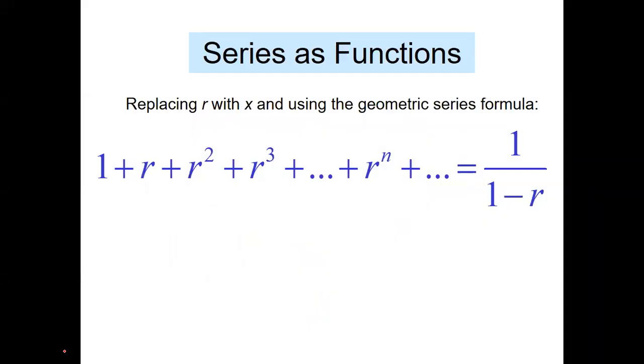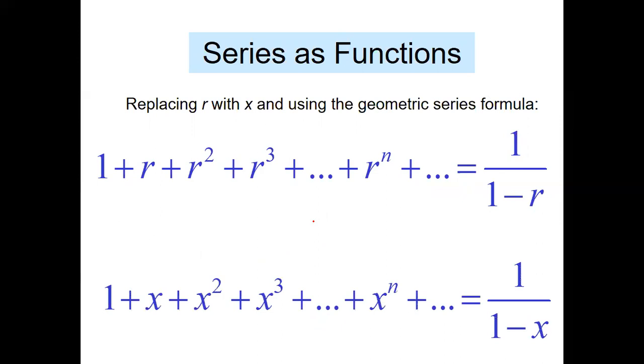Here's my geometric series, just written a little bit differently. I'm starting out with 1 as my initial term, and I'm multiplying by r every single time. And you would see that that sums up to a over 1 minus r. Well, what we're going to do now is, instead of calling those r's, let's call them x's. So what am I looking at here? I am looking at an infinitely long polynomial function. There's an infinite number of terms in this polynomial function.